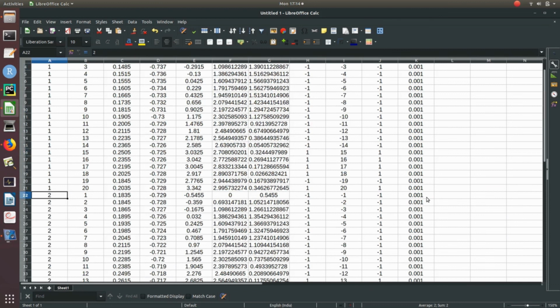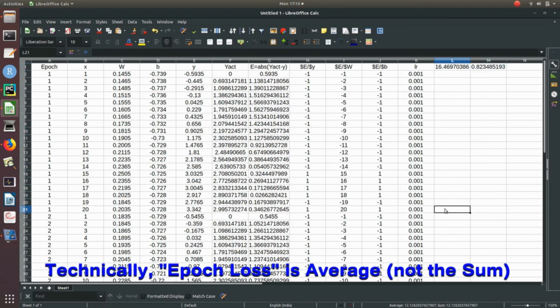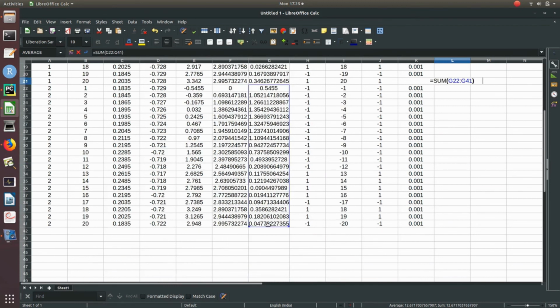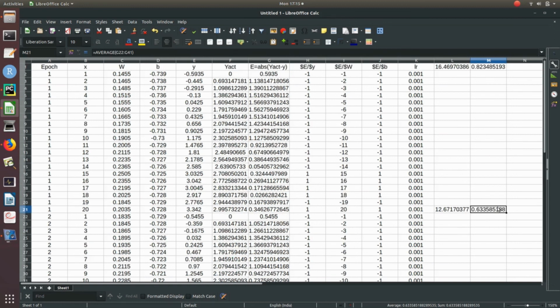Now let's check the epoch loss for the second epoch. Let's copy this here and paste it here. From the second epoch, it is adding up all of them and averaging out. So this is reducing. You can see how multiple epochs lead to a reduction in the loss function value. If you plot a graph of these values, you will definitely see a fall.